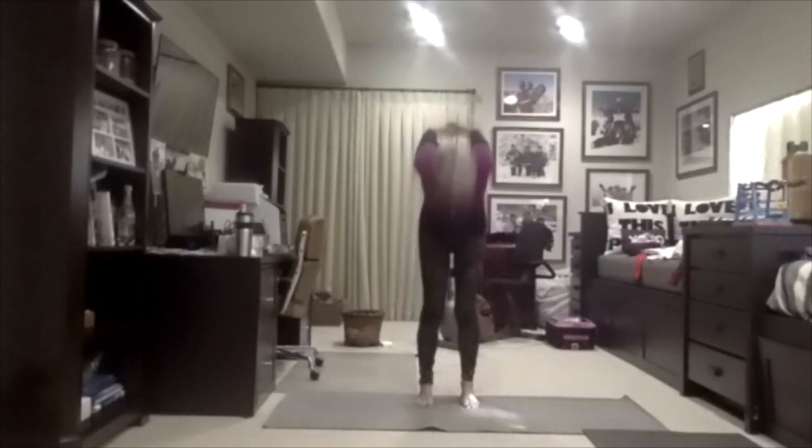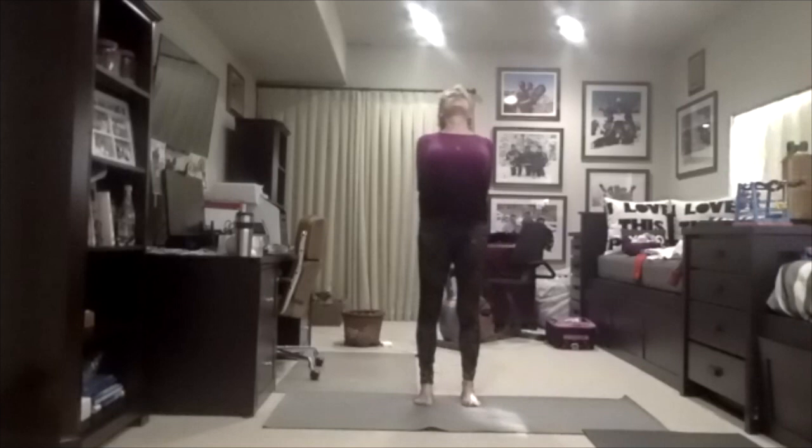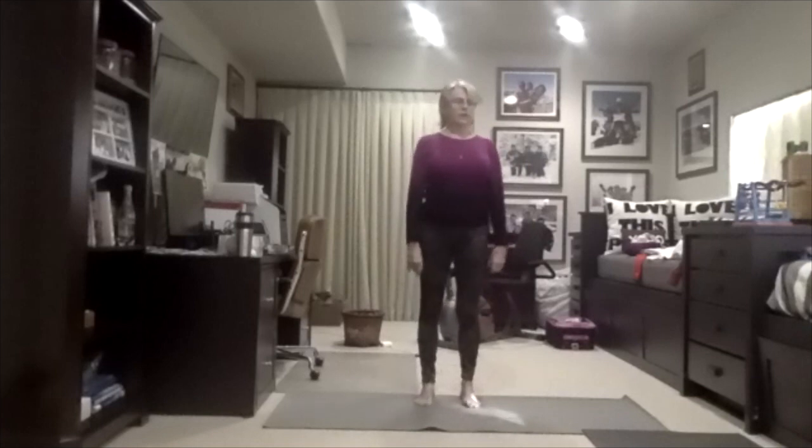And then slowly wind your way back up. Heart to the ceiling, head back, upper body back bend, lifting your chest. And then inhale, coming upright and release. Just feel the circulation. And then we'll do the same thing again.